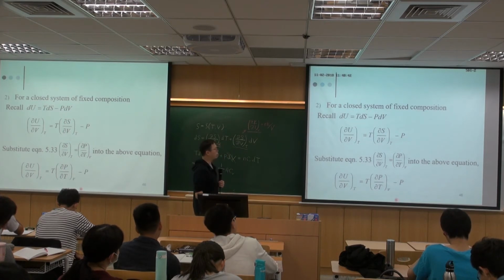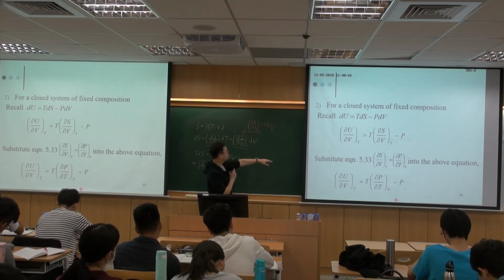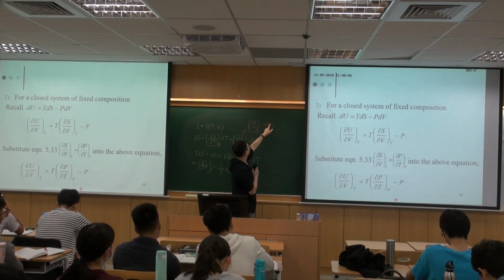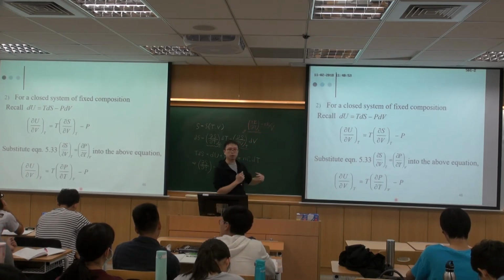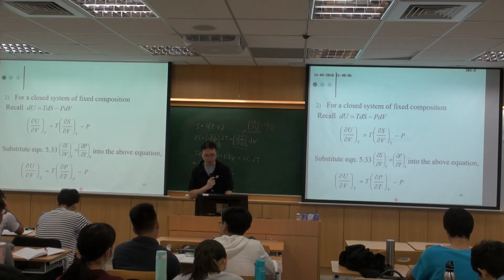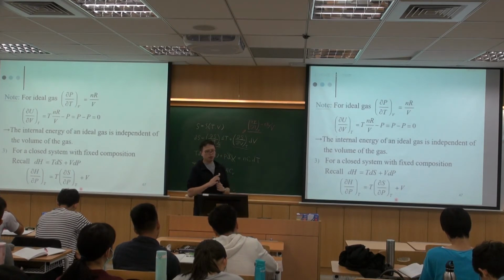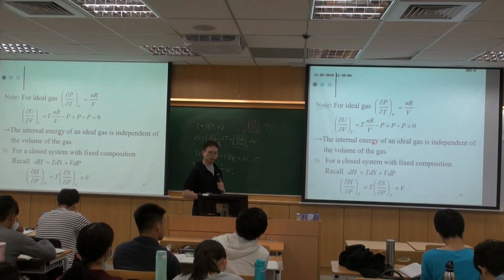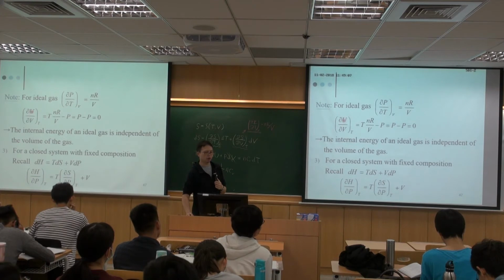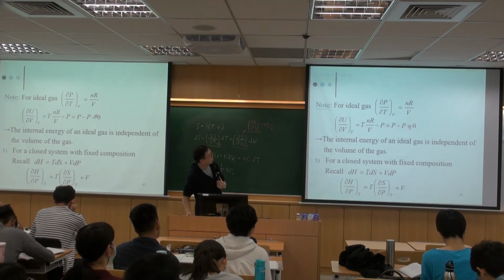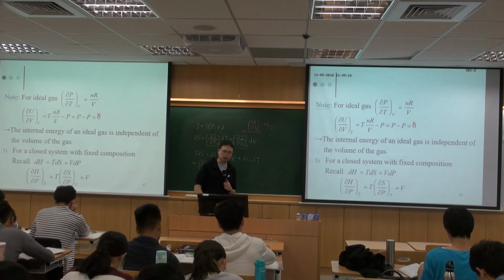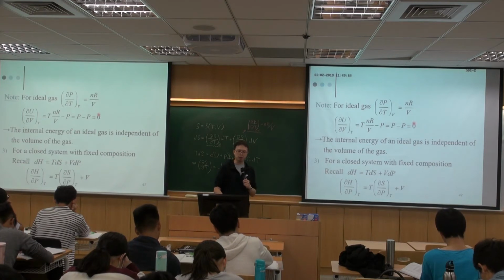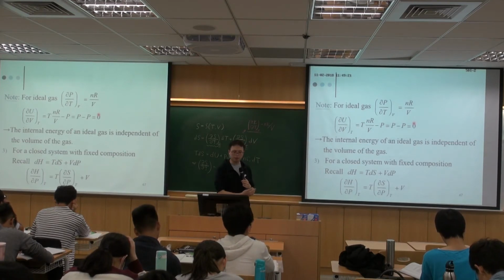If you're dealing with ideal gas, this term will be nR over V times T. And you know that nRT over V will just be pressure, right? So pressure minus pressure will be 0. So if you use Maxwell relations, the problem that you went through for the midterm exam will be very straightforward. You'll end up with partial U, partial V at a fixed temperature becoming 0. So the internal energy of an ideal gas is independent of the volume of the gas. This is by using some mathematical tricks, which allow you to derive this in a faster way.